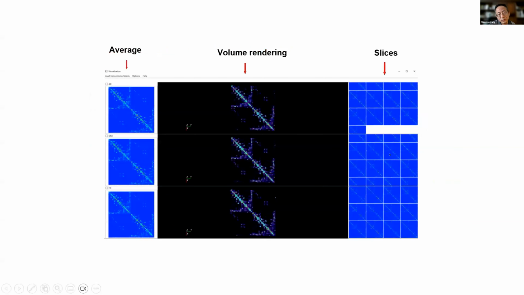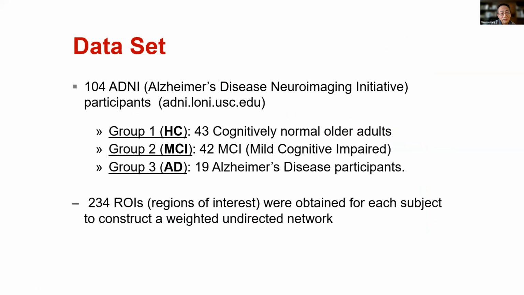So again, this is a tool we've developed. You have the average. So we have 3 groups. Again, this is an Alzheimer's disease data set. You have multiple groups. Let me show you the data first. So the data is like this. Essentially 3 groups: a normal group, then a mild cognitive impairment group, which are people who have sort of bad memory, and then a diagnosed Alzheimer's disease group, called HC, MCI, and AD.